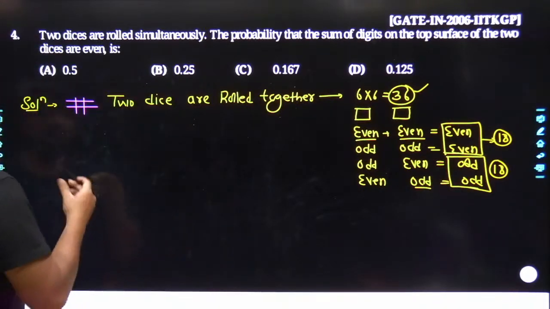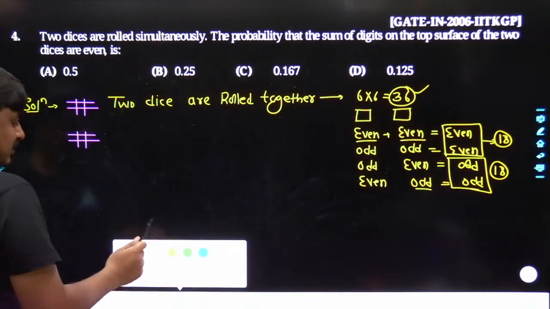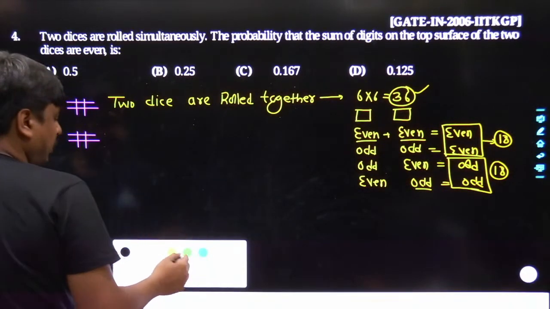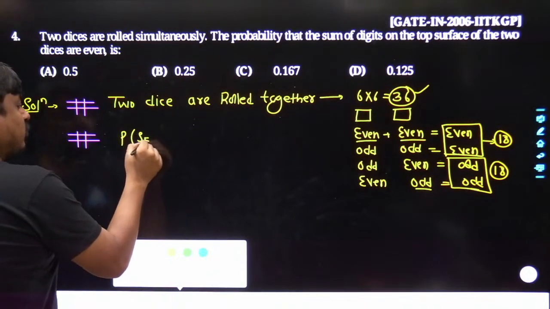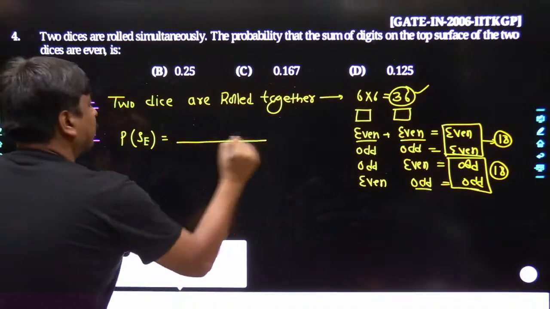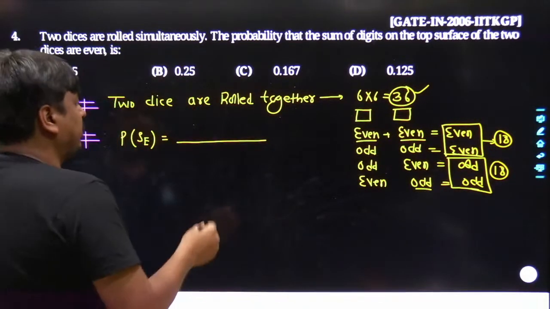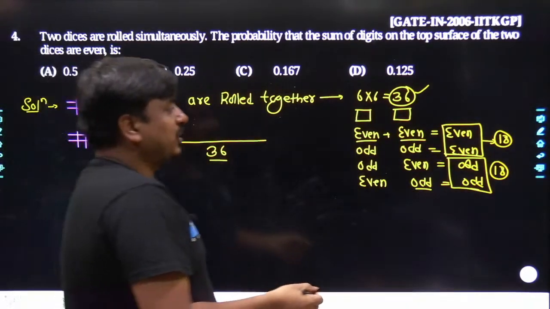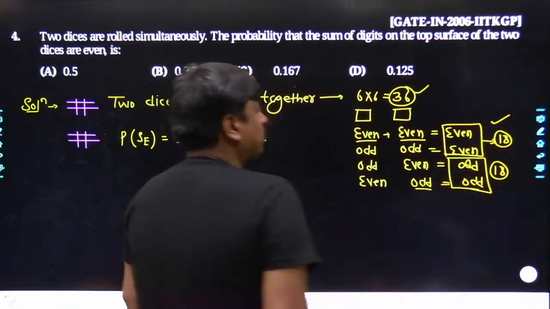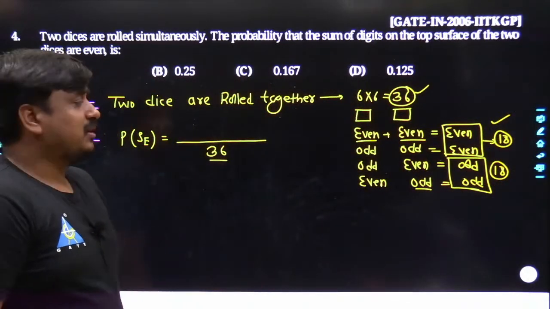So may I know what would be its probability? So basically you have been talking about the probability that the sum must be even, and that would be P. Probability for sum to be even is equal to the favorable events over the total number of events in your sample space, or total number of possibilities. How many possibilities will you have? 36 possibilities you will have, and out of these 36, 18 events in your sample space are your favorable events because they have been leading to an even sum.